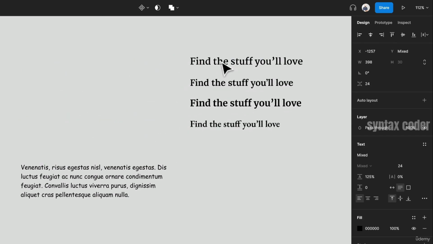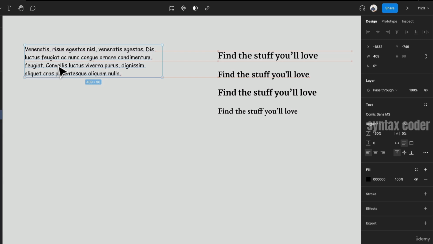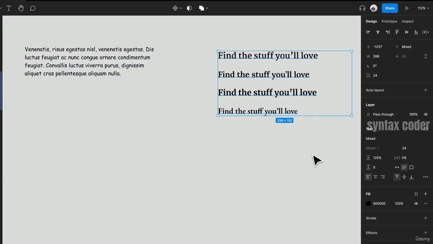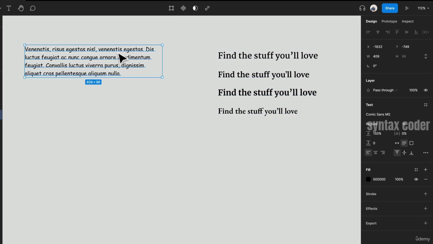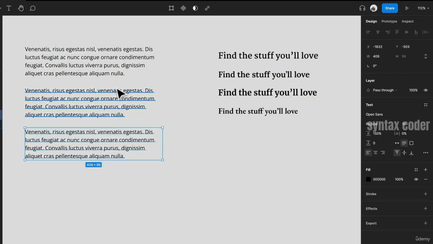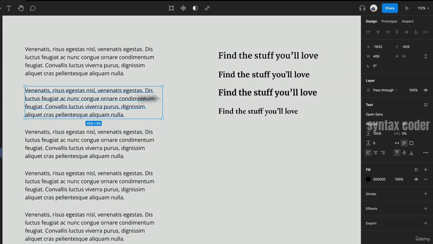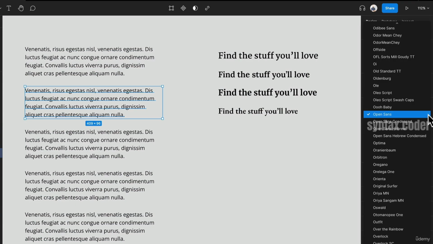For the body copy, this is what I usually do. I basically come in here and say, okay, these are my headings, so I'll rename these all to headings. And then these ones, I'll just call them body. And so I'll grab some fonts here. I have Open Sans, which is a really great one. Then I'm going to make a bunch of copies. What else is there? I like Lato.